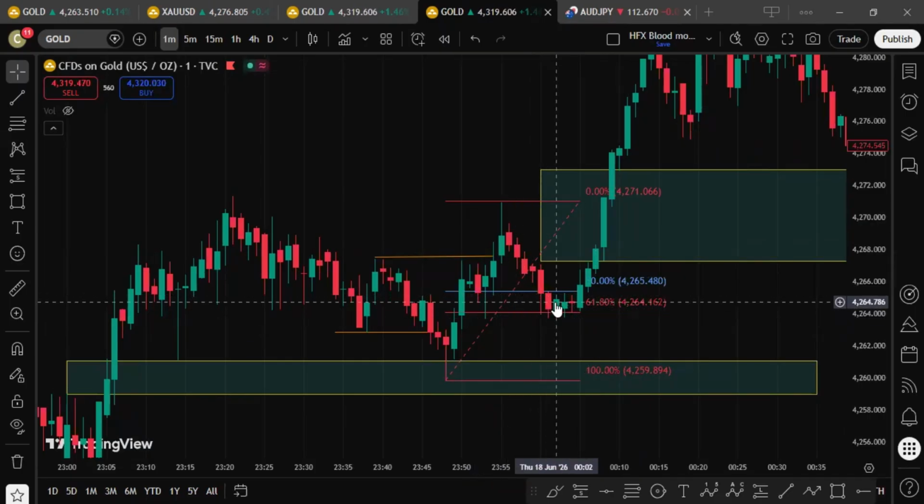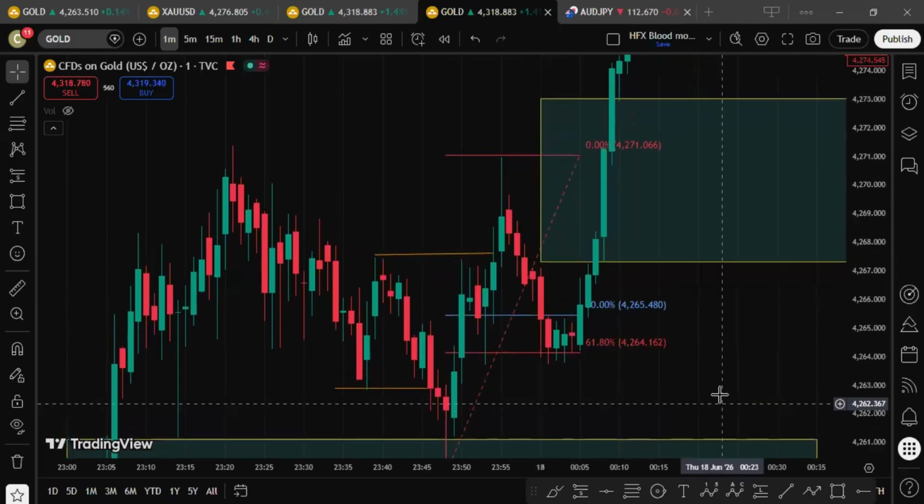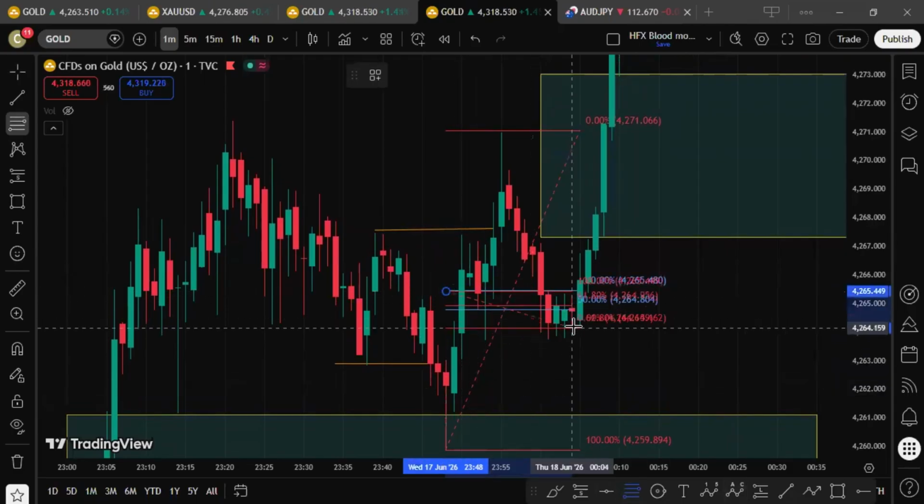One of the good things I do, in fact, I should employ it, is once I mark this zone, I get the 50% of the zone. I keep my entry there. Just like this now. I have the golden zone. I'll plot another 50%. It's crazy. Plot another 50%.